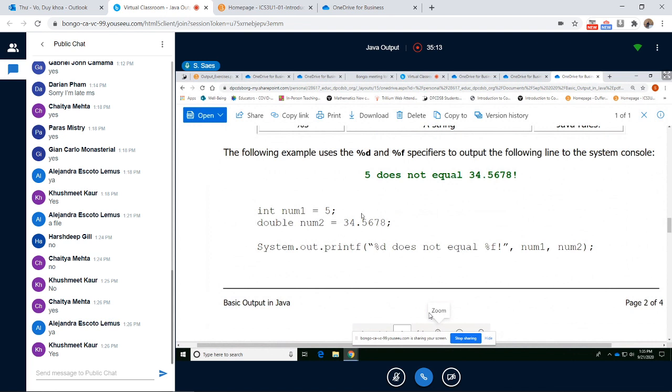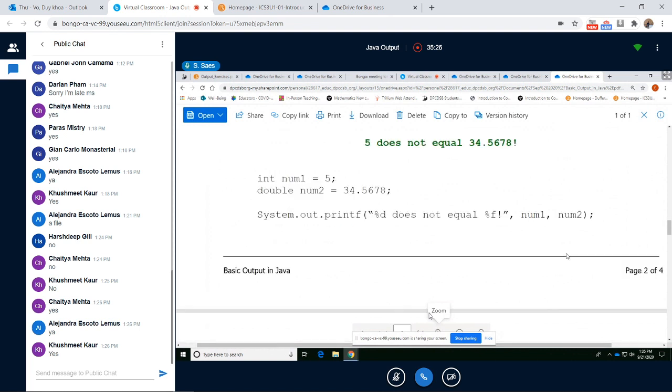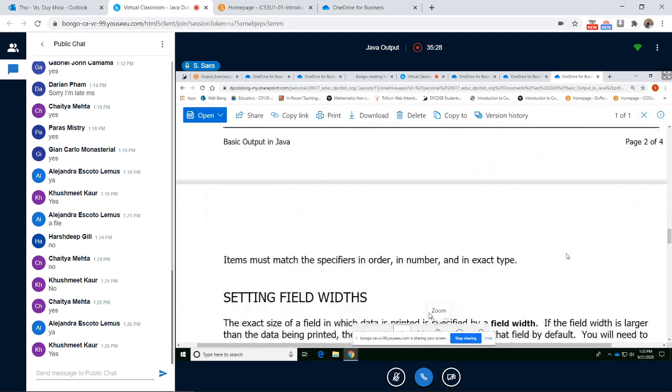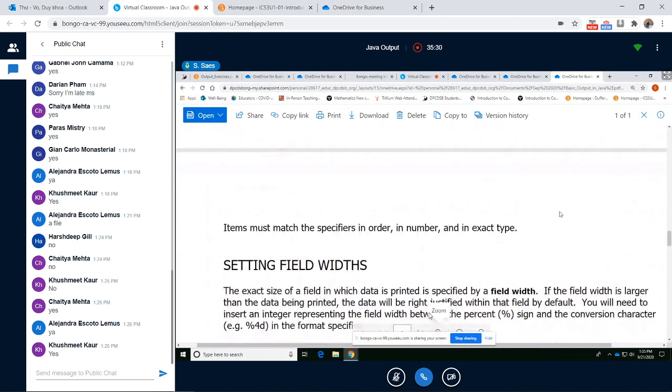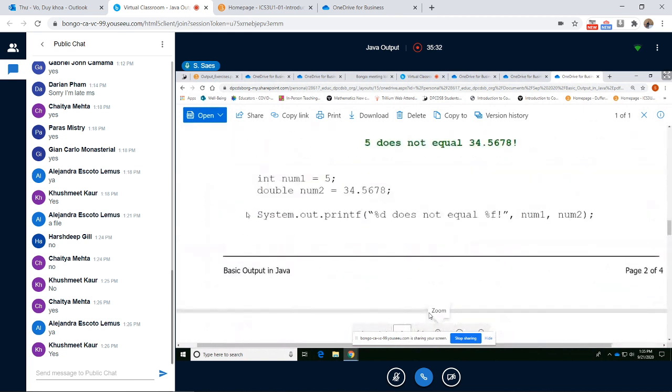So %f is this floating point number, 34.5678. And then we put num1, num2. This is just a format. It's a little weird, I know. A lot of people were confused about this. But all you have to do is type this system.out inside the Java program, then you will see the output.